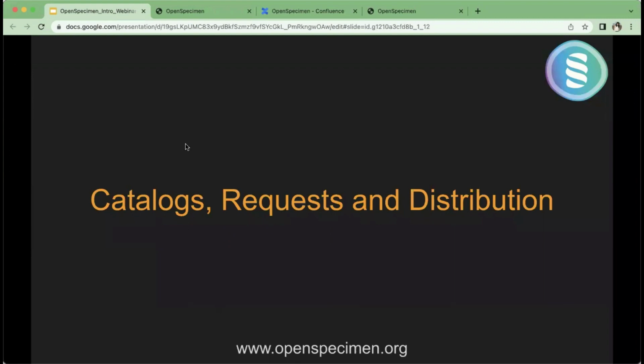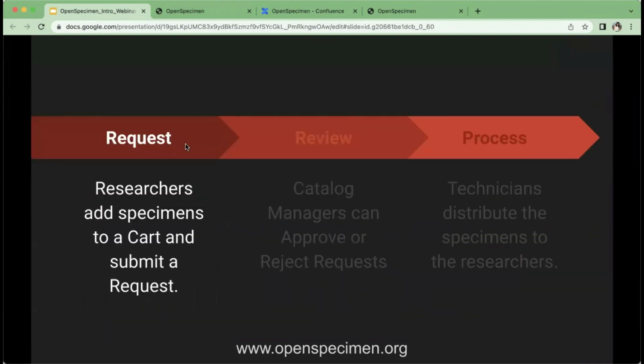So again, once you have the data and if you want to publish it to your researchers where they can request the samples and you want to distribute the specimens, that can be done through what are called catalogs. So the process is you can publish your data either without login to the researchers where they can submit a request, or it can be a private catalog which needs login.